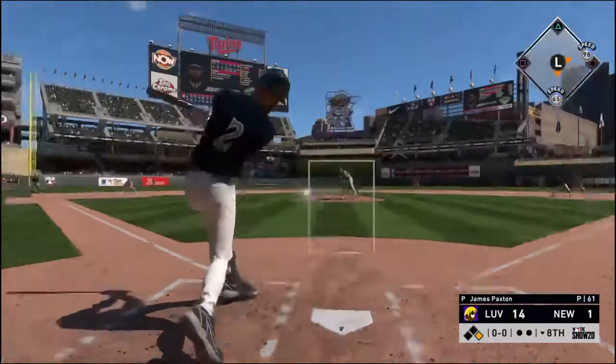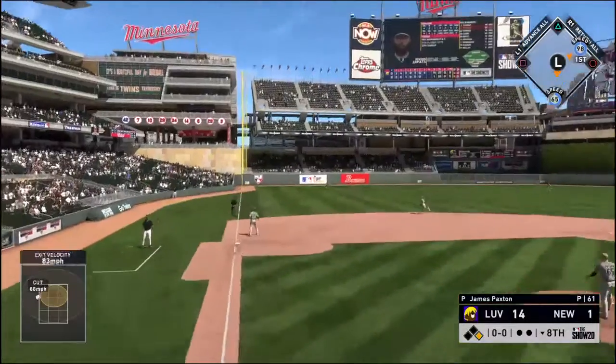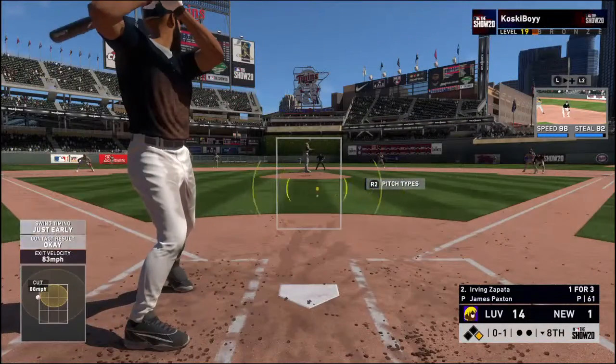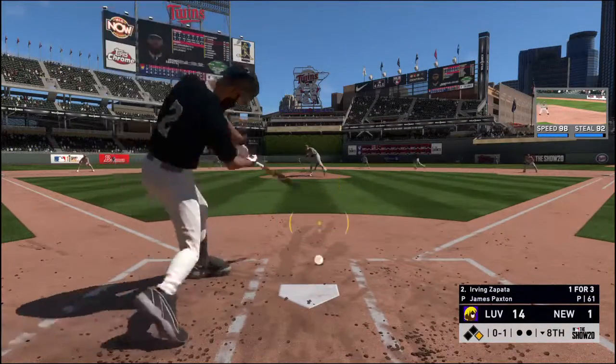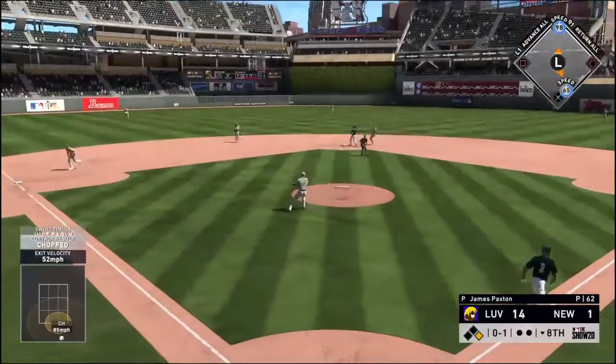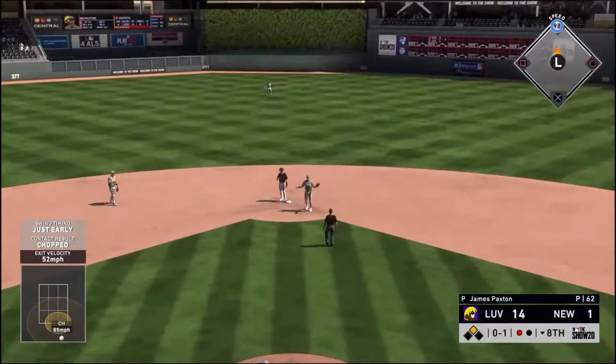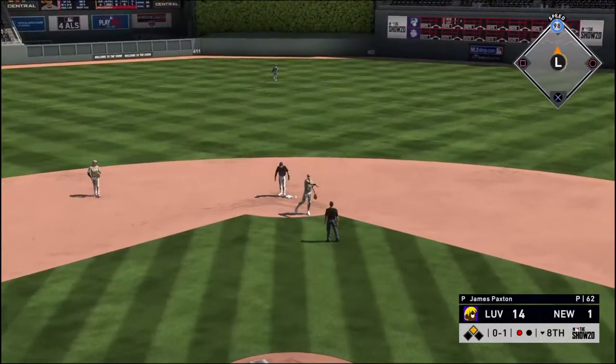Into the box, Irving Zapata. Swinging a ball line down in the left field corner. But this is going to get foul. Turner's on his horse on his way to second. Hit weakly back to the mound. And he won't even think about second as he'll flip on to first for the sure out.